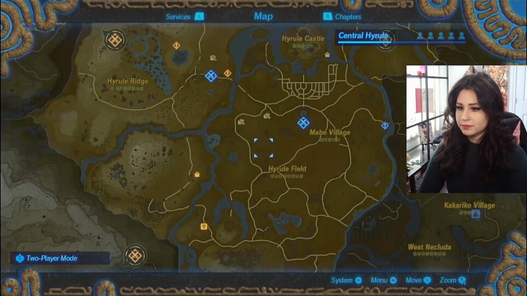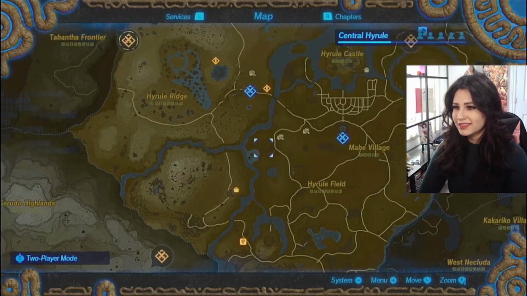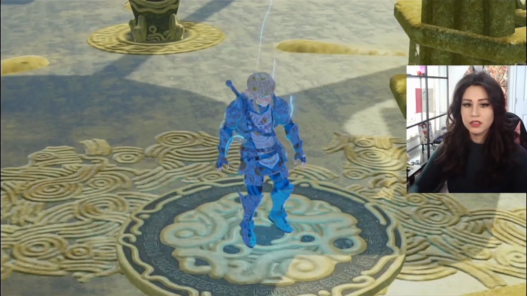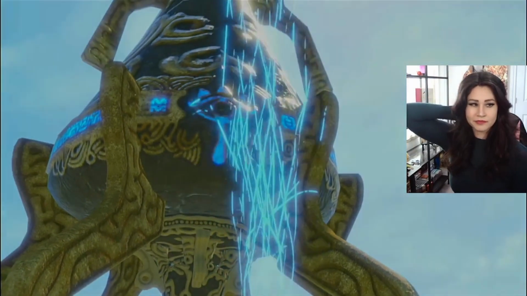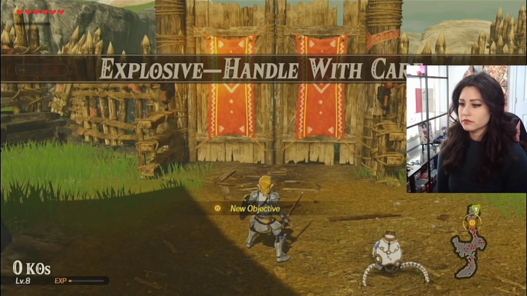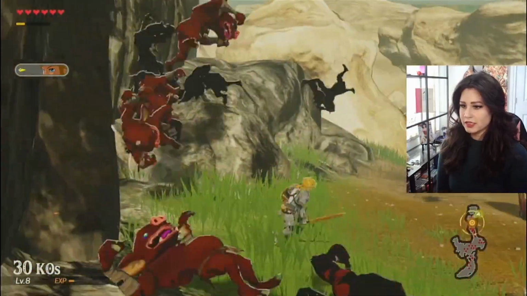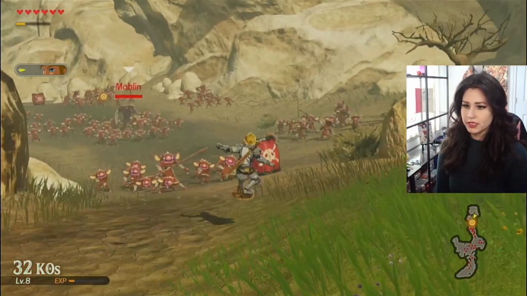Okay. Yes, cooking. I want to do cooking. I don't have enough resources! Oh no! Okay, so much for that idea. Yeah, okay, this is what I wanted to do. This is where our little mini guardian friend was telling us to go. Alright, let's try out some of these new combinations. I wanted to sprint. There we go.